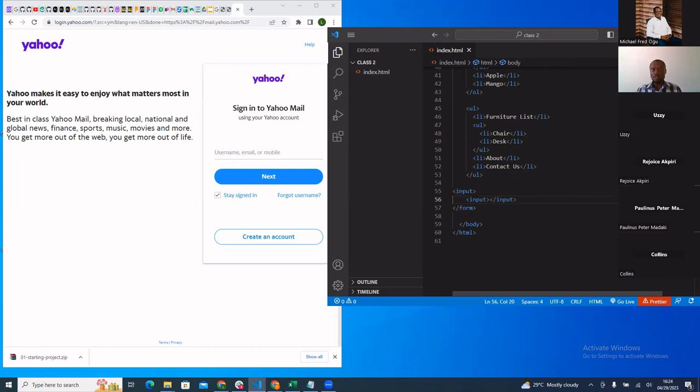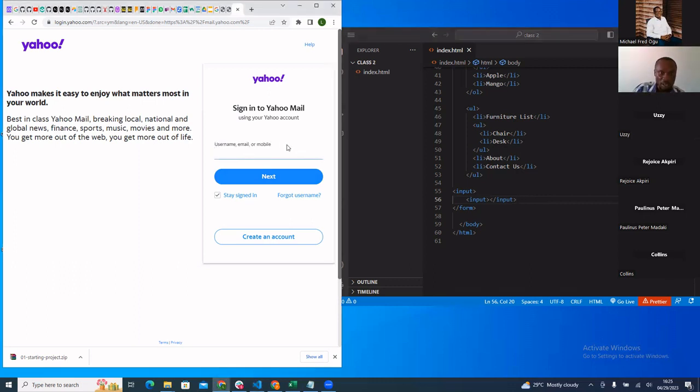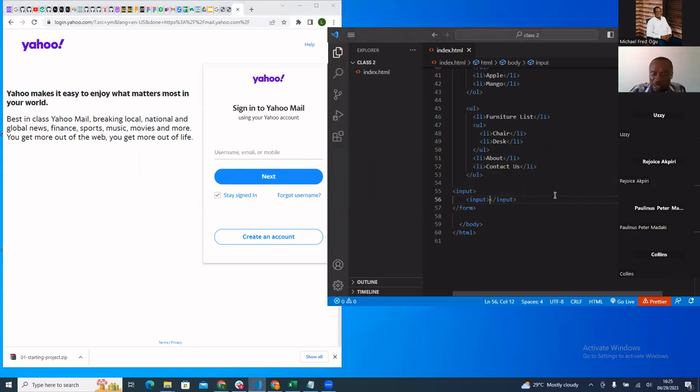The input element. So this is our input element, a part of the form element. Now, I want us to look into these input elements. The work of these input elements generally is to create these spaces, this one you're seeing here, where you can insert your information and other things. Now, let's see how this input element works. This input element now has different types, depending on what the user wants to input.